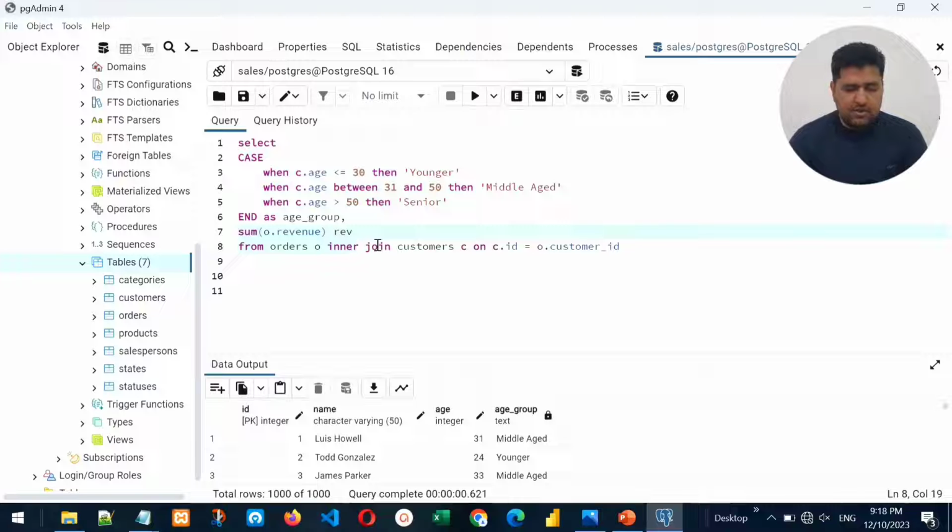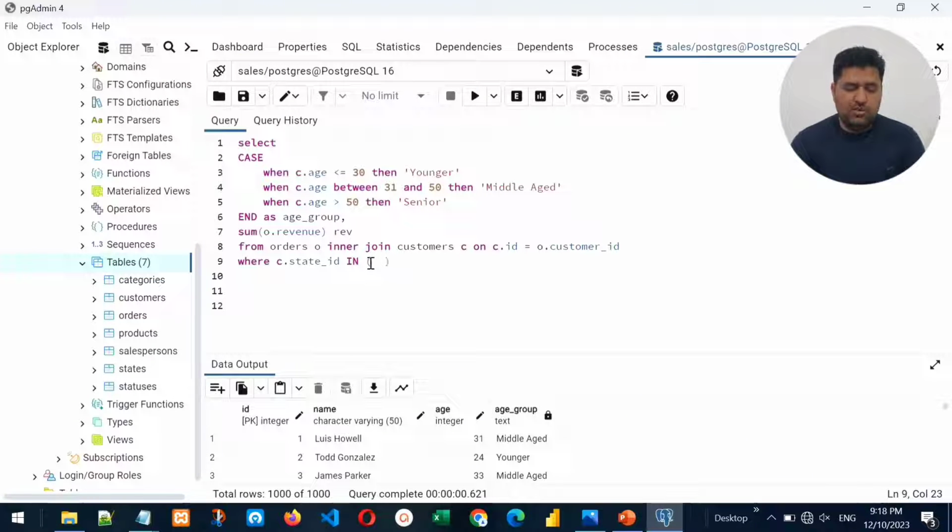Now what we can do is to add a condition, because we need revenue by age group and specific states, in the top 3 states only, not in all the states. So we can say that where c.state id, we have a state id column in the customers table, is in this specific list, and we can provide the list of the IDs of those 3 states that we have fetched before. We have the top 3 states in the previous question and we have fetched that.